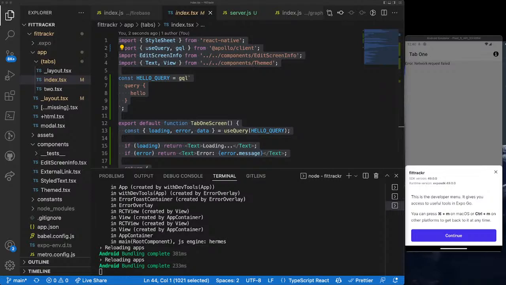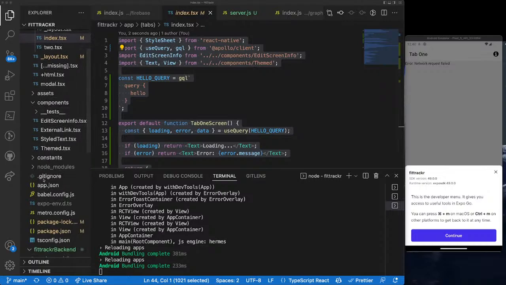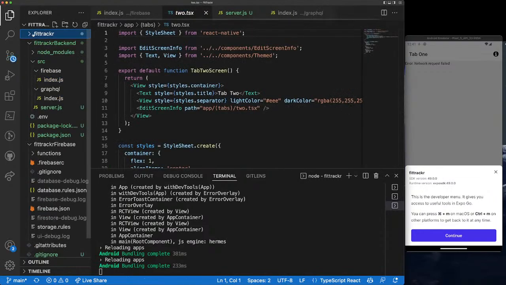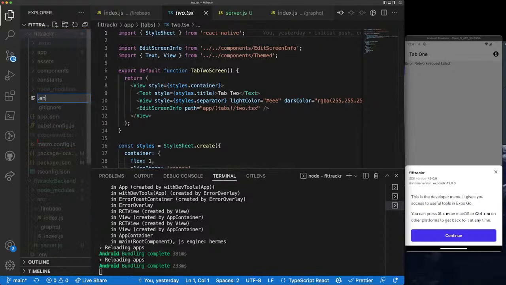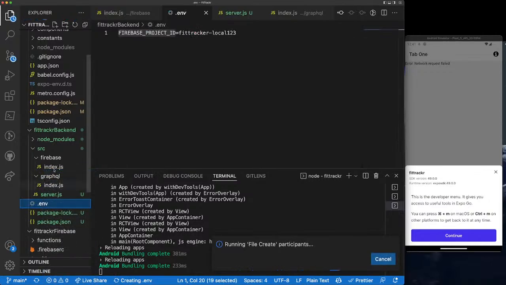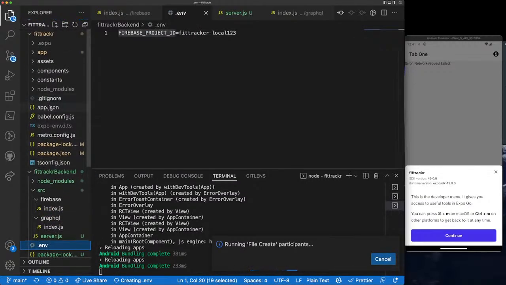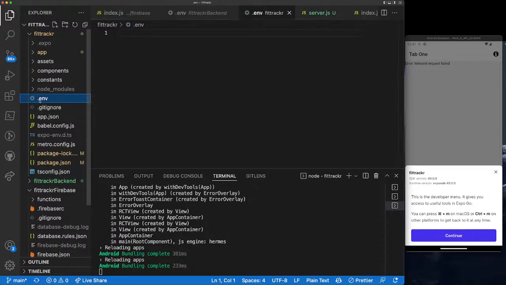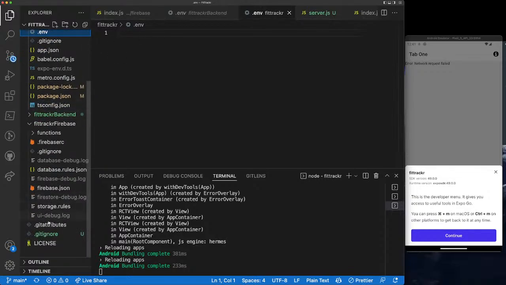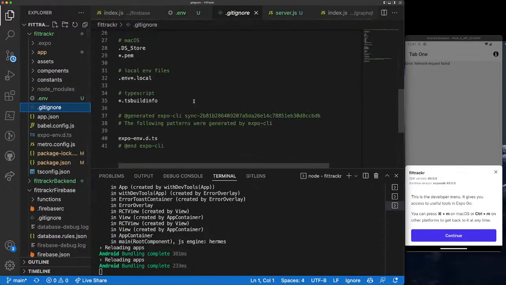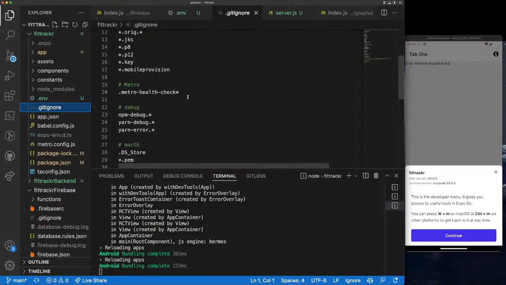And then you know what I'll do, instead of my fit tracker here, I'll create a new file, call it .env, and then I'm gonna add this to gitignore as well. Wait, no, we added that twice. What has happened? Oh, it created it now. Okay, let's add that to gitignore. And then in gitignore, we should see it. No, we don't. Add it to gitignore. Oh, is it this one? Yeah, we're gonna have to clean up these gitignores.